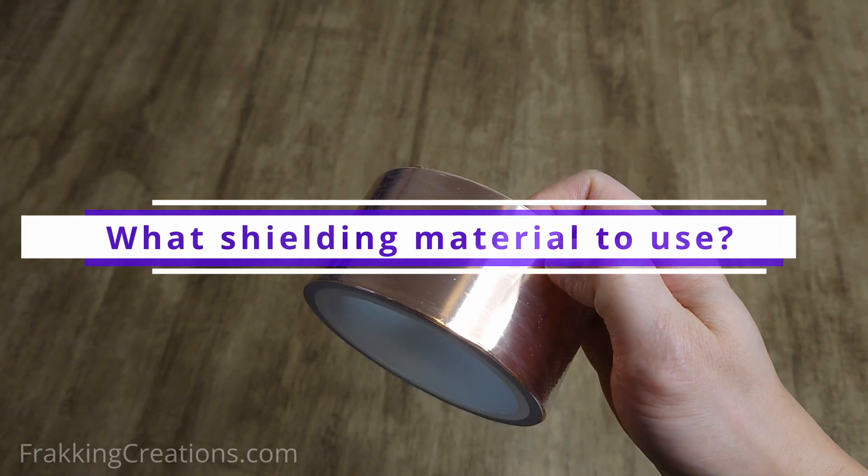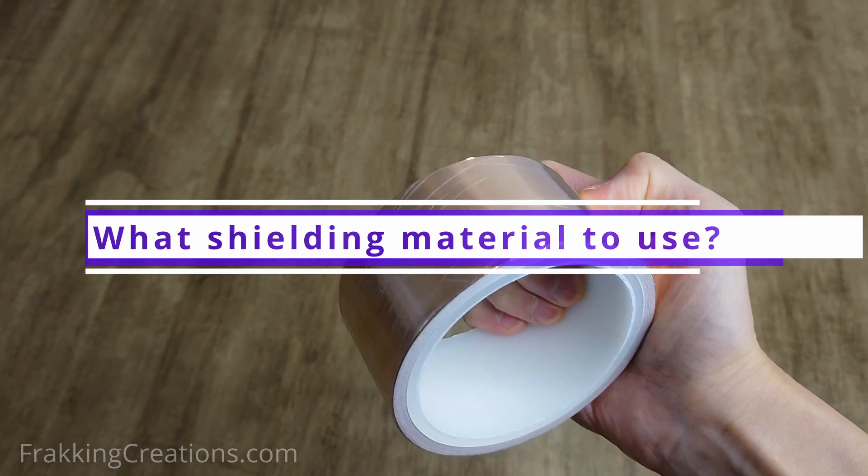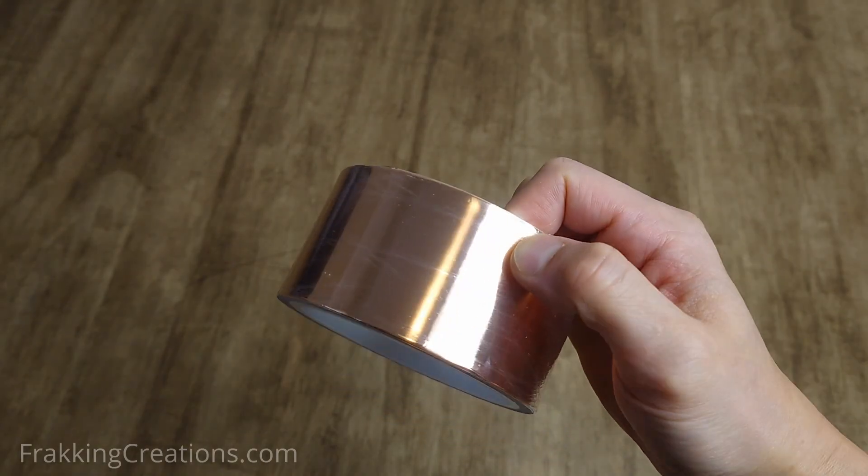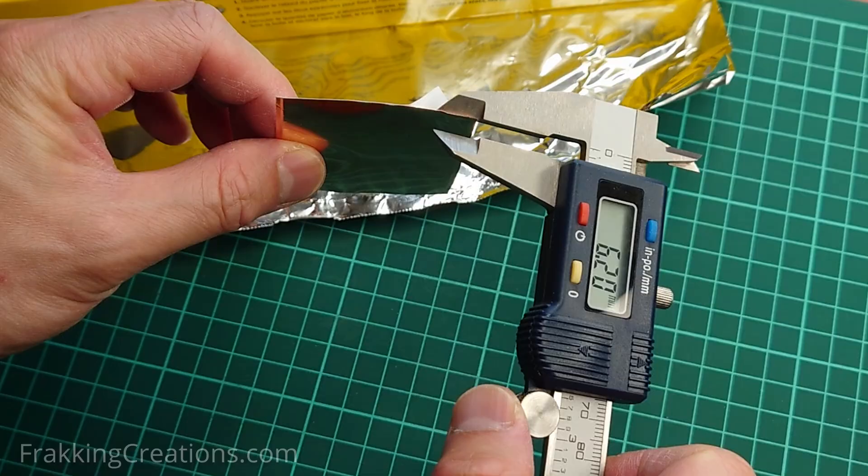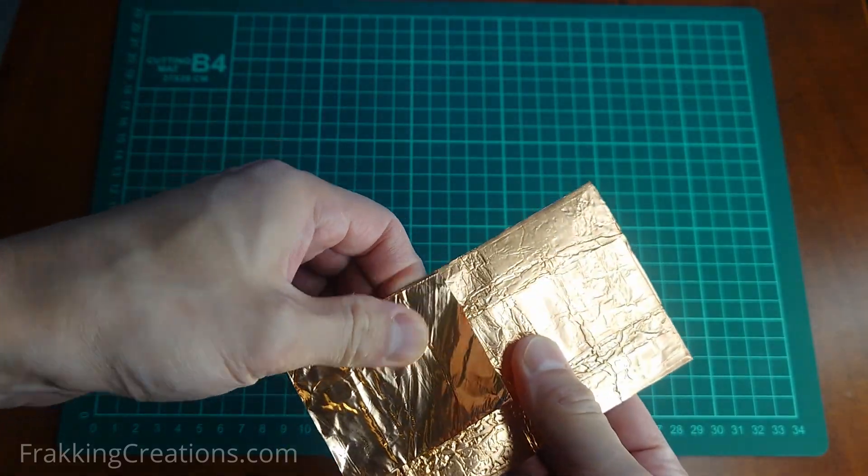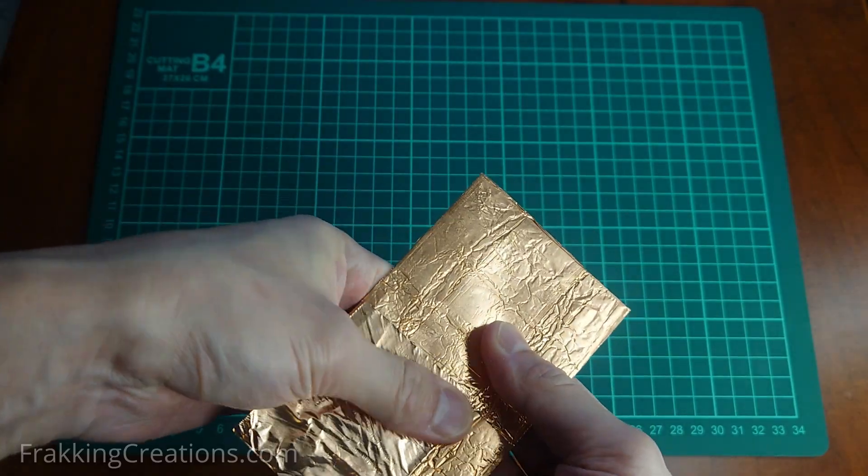What shielding material to use? You might be wondering why I am making a Faraday bag if it will fail anyway. The difference is that we are going to use copper shielding tape. It is thicker and more durable. Plus, if any holes or RF leaks are found, you can easily patch it up with more tape or just make a new one of any size you like.